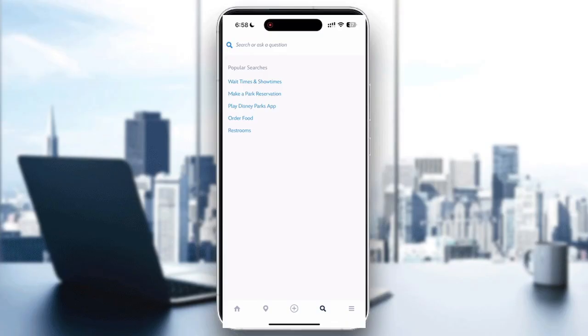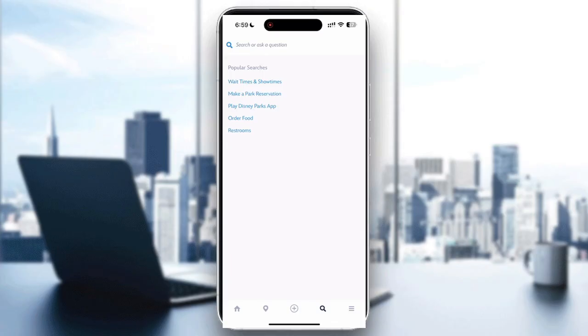Join the walk-up list. If the walk-up seating is available, tap join walk-up list, enter your party size if prompted, and review the estimated wait time, and then tap join or continue. So your party will be added to the restaurant's wait list.